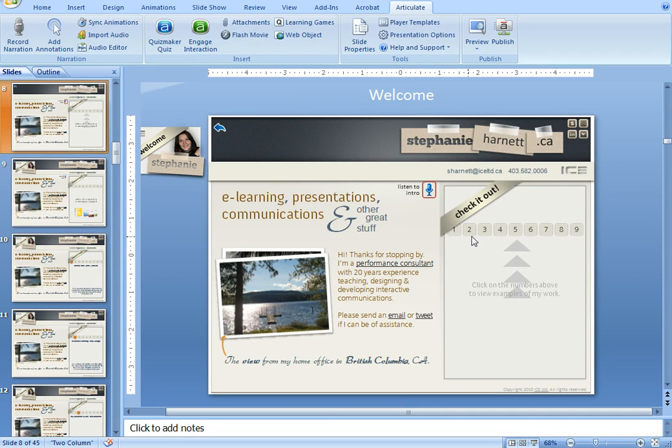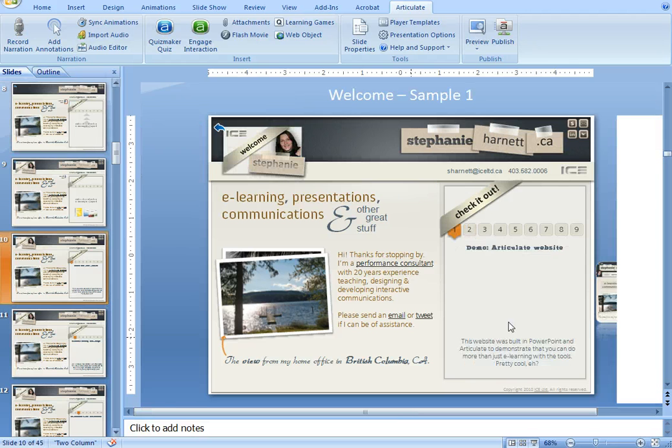Now the idea with this page is that you click each number, and when you click a number you see some profile information, some work examples appearing in this area of the website. So what I've done is I've broken that out into individual slides. So when you click number 1, you're going to go to slide number 10. And slide number 10 is using the duplicated copy of the template with this piece up here already animated in, so it's just static. And then the only thing that's on this slide is the colored number, the text, and the element that slides in. When you click number 2, you go to slide number 11, and 3 and so on and so forth.